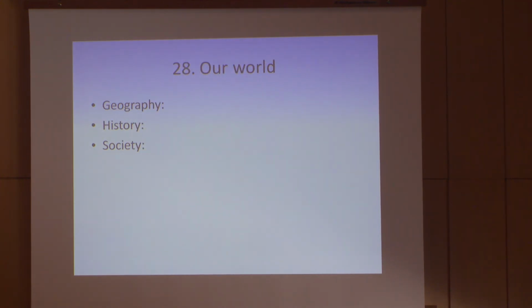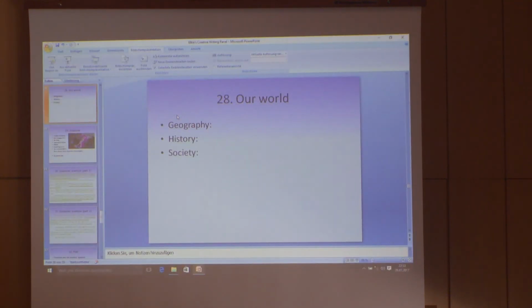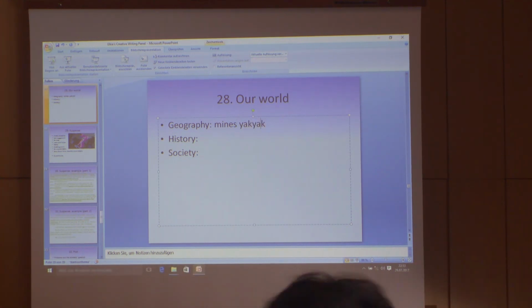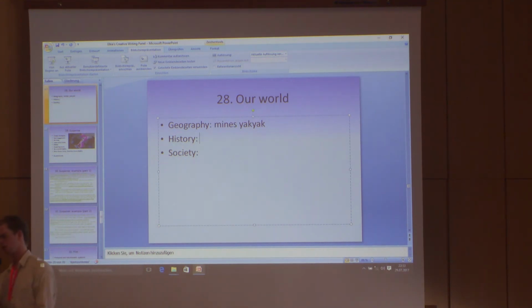So now it's time to make our world. I want to try and make something that is much unlike Equestria, so something unique. We have geography here. Anybody can do it? Yes, mister? The mines of Yakistan. All right. So we have ourselves a very specific place. So we have mountains probably, we have caves, sinkholes, underground lakes, underground rivers, stalactites, stalagmites, we have many different things.